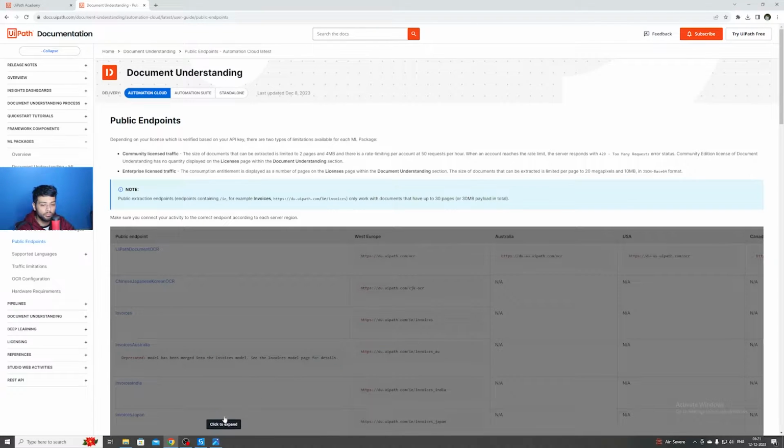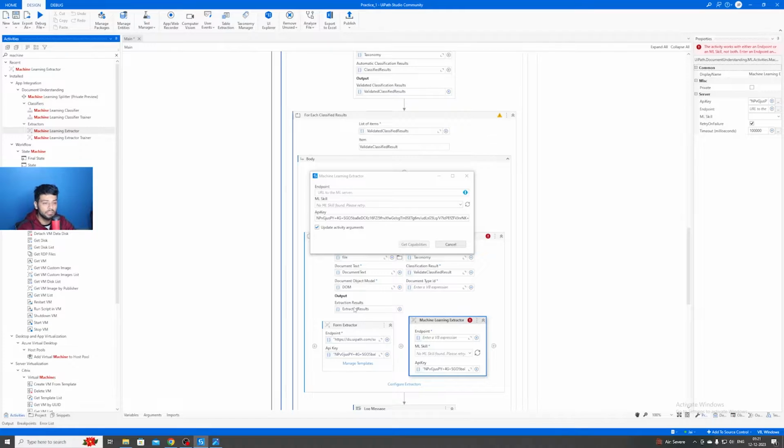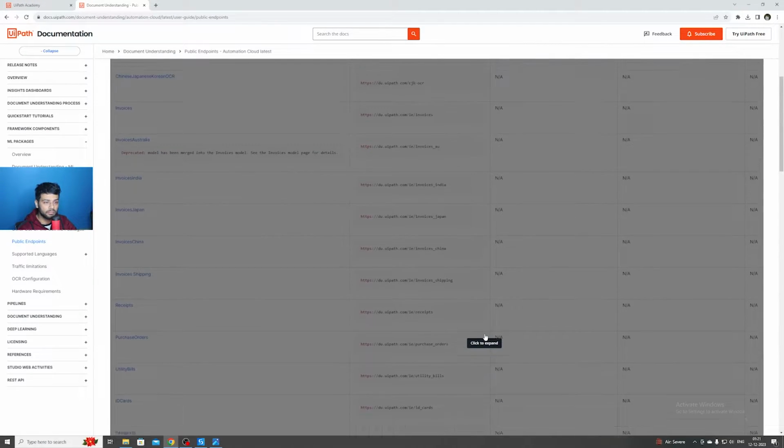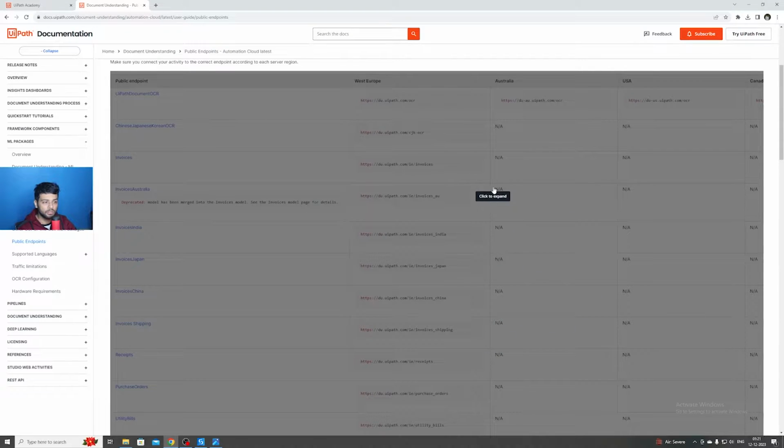Now you have to be very precise on this, because this endpoint involves preset labels. If you indicate it wrong, it will not give you the fields that you need to extract from your document.